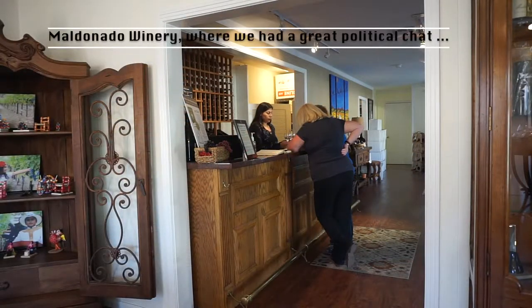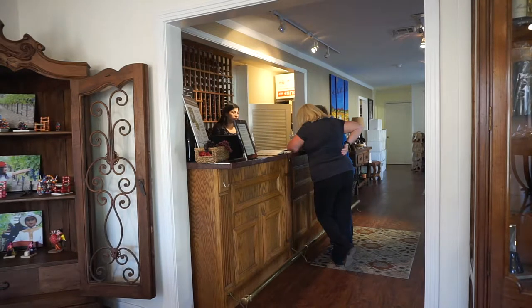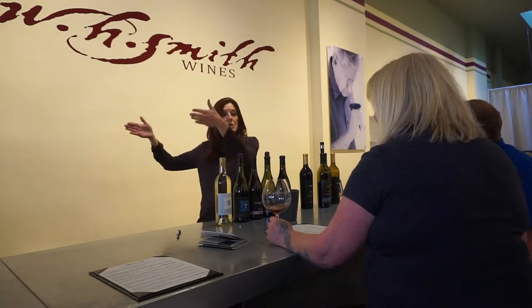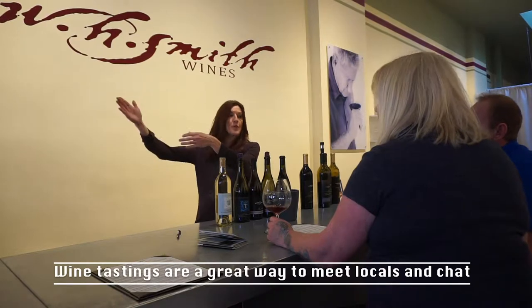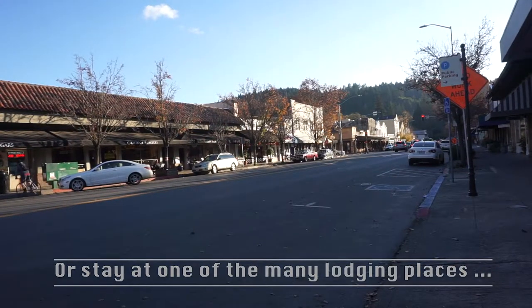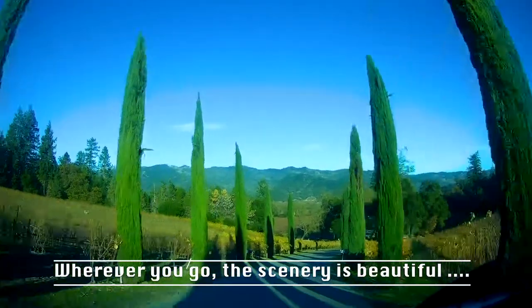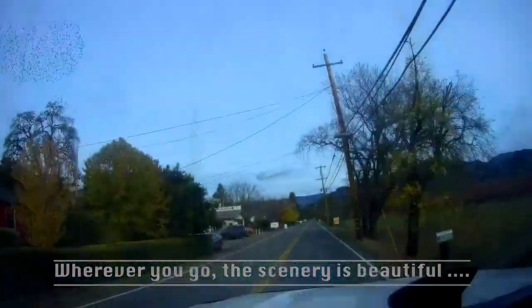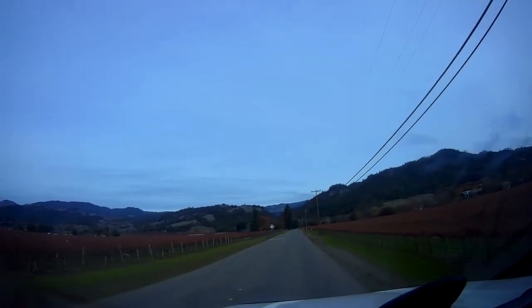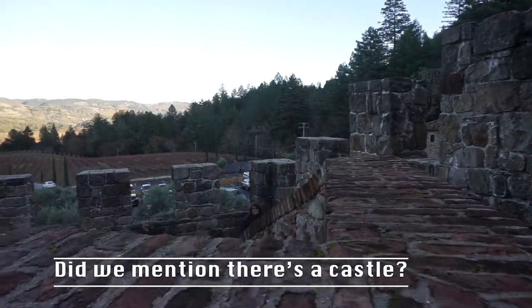We're not more than a mile from home, so when we're done we'll just walk back. This is our last day in Calistoga; next time we check in we'll be outside San Francisco in Vallejo. We're planning to spend one day in San Francisco and then make our way down to Bakersfield and Palm Desert. I want to end with a really big recommendation: if you're traveling across the USA, stop in at the Calistoga RV Park because this little city has it all — wonderful restaurants, wonderful vineyards, everything. We've never traveled more than six miles to go anywhere the whole time we've been here. It's absolutely charming. They also have spas if that's your thing, and wonderful friendly people.